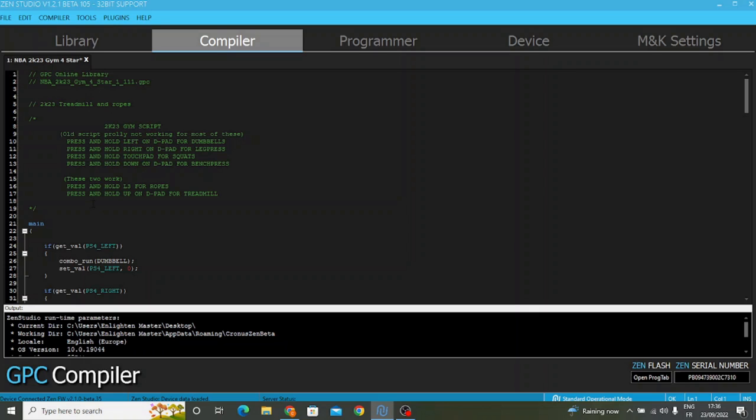Okay, so guys, I'm gonna repeat. The only thing that's working in this script is the ropes and the treadmill. As the dude said, ropes and treadmill only for current gen. Probably it's working for next gen too, but I don't know. I haven't tested it out on next gen. So in order for this to work, y'all gotta go in the gym, press and hold L3 for ropes, and press and hold up on the D-pad for the treadmill, right?